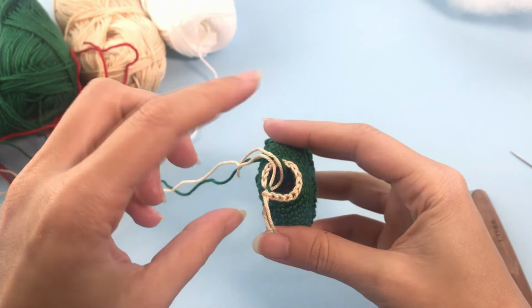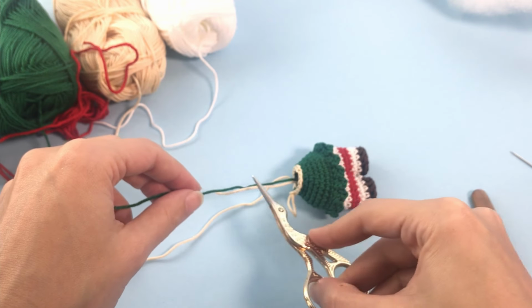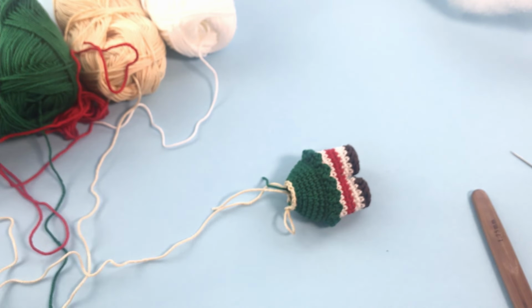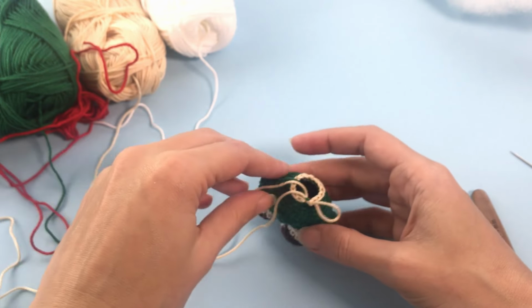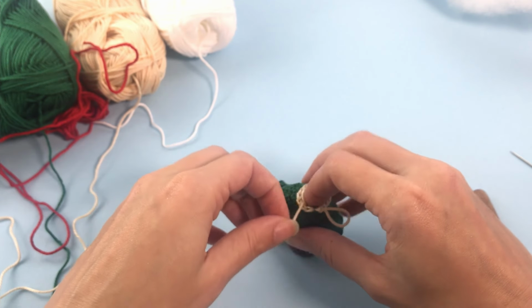Alright, so this is how it should be looking like. We will stop here a little bit to cut this green tail and to add stuffing material. Alright, so here I add a little bit of stuffing material before moving on and start working his head.